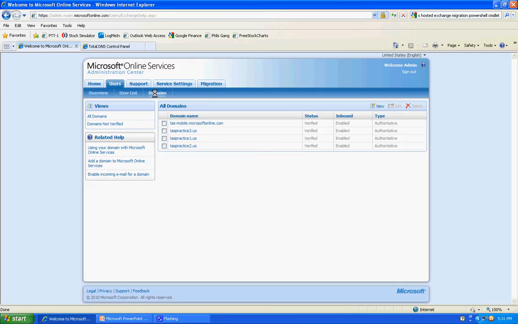It brings up all the domains that we have. Normally when you start a trial, you'll have one domain, such as this one here, that we created when we started a trial. You'll probably have that domain created, but you want to put in your own domain, such as Microsoft.com or IBM.com. So the first thing we would do here is click over here on this new button, and we create a new domain.